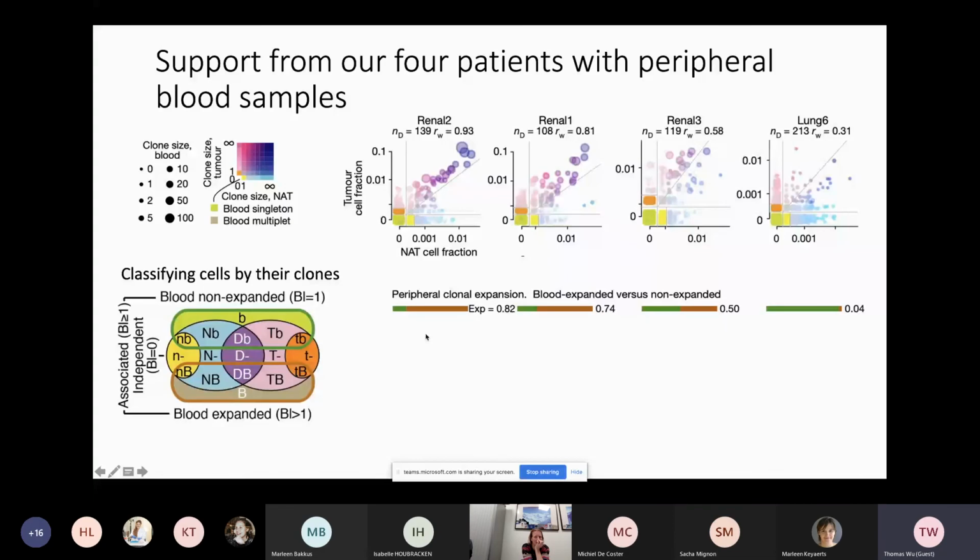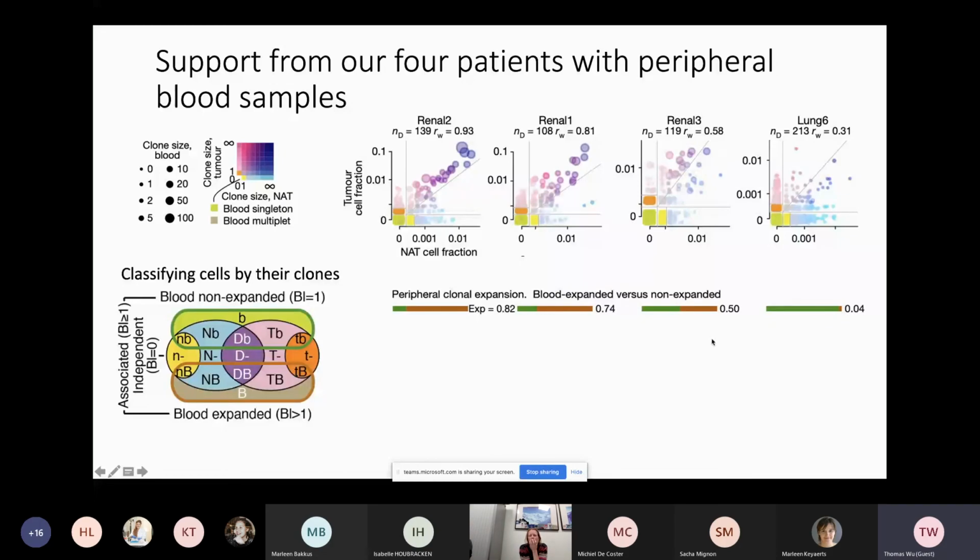And the first thing we said was, these four patients differ in the amount of peripheral clonal expansion. In other words, the total number of cells that were blood expanded versus non-blood expanded. You can see this graphically from this picture. The total number of large dots accounts for this brown area, and the paucity of large dots accounts for the very small dual expansion, clonal expansion here.